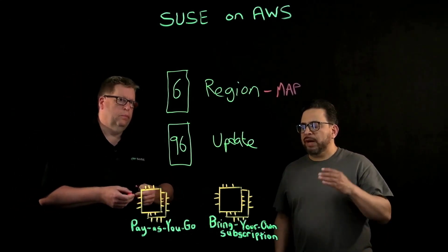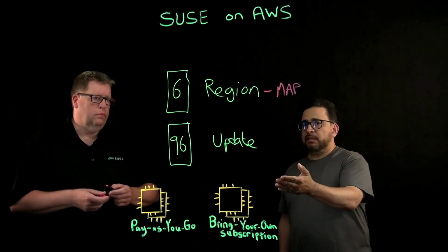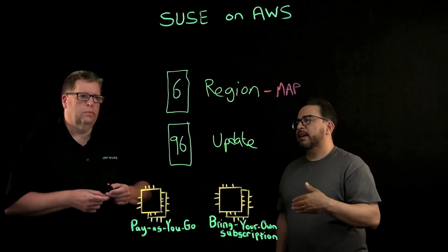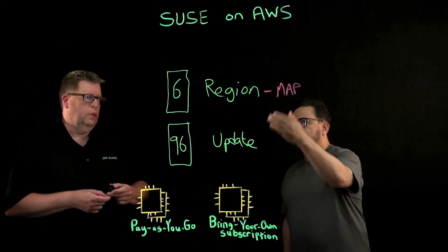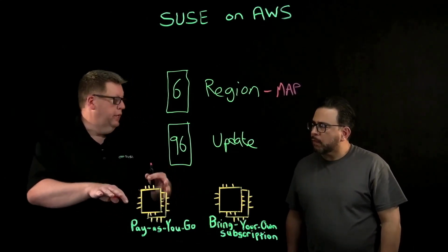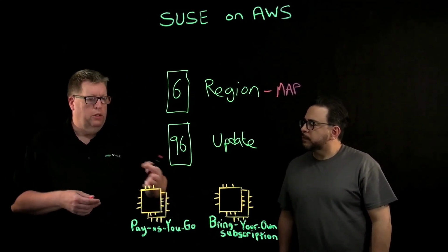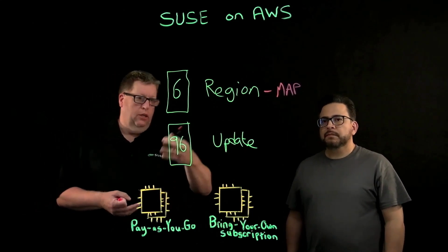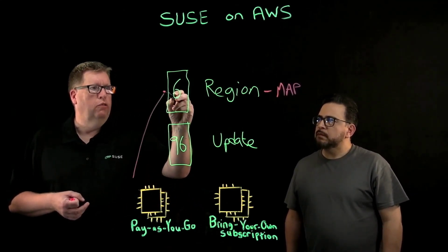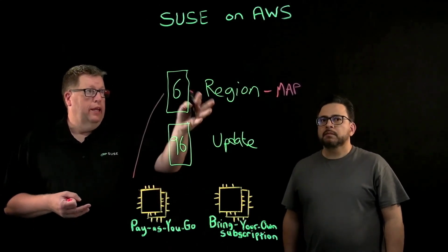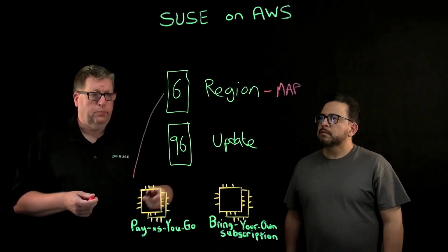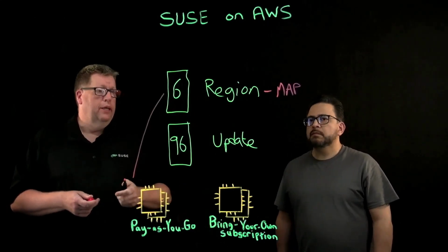Okay. And when I launch an instance, and in this case pay-as-you-go, do I have to do anything to kick off the registration process so that it connects to the update infrastructure? Yeah, so for pay-as-you-go instances, the client is built in and enabled by default. So when you start this instance up, it will form the connection as needed. Now, the first thing it will do is contact one of the 6 region servers that we have. The addresses for all of those are baked into the client software on that instance, so it can contact any one of those 6 instances.